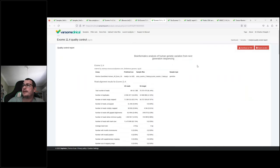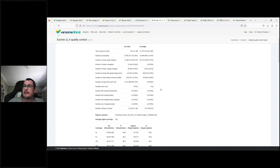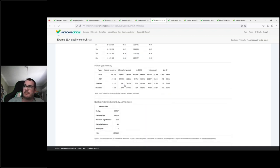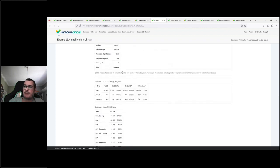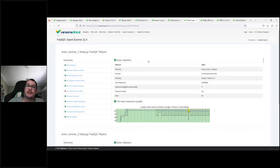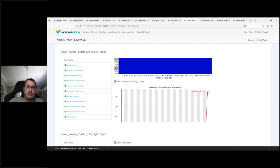The quality control report gives an overview of your sequencing: the percentage of reads falling in target regions, a breakdown of coverage levels across the sample, a summary of variant types whether known or novel, breakdown by genomic class, and classic QC reports showing sequencing quality to identify any problems that need to be investigated.